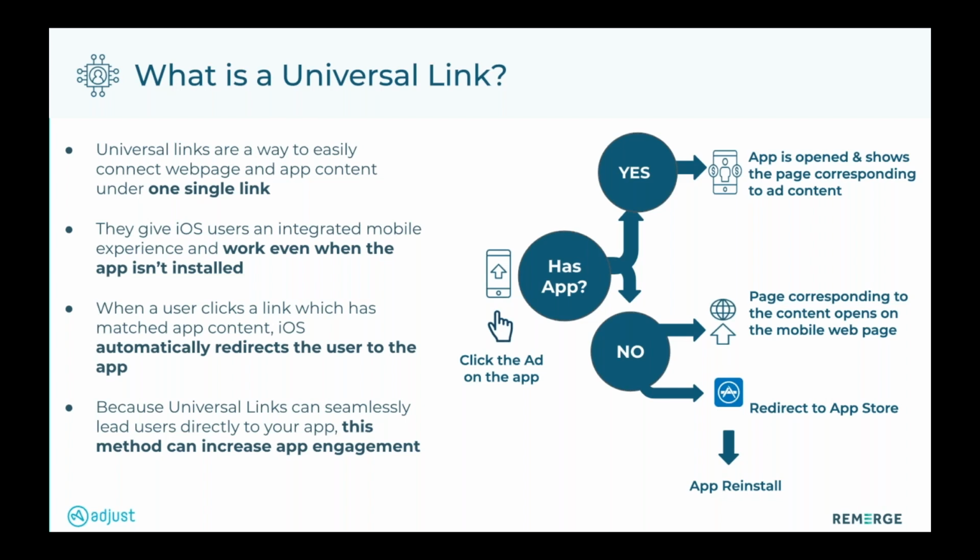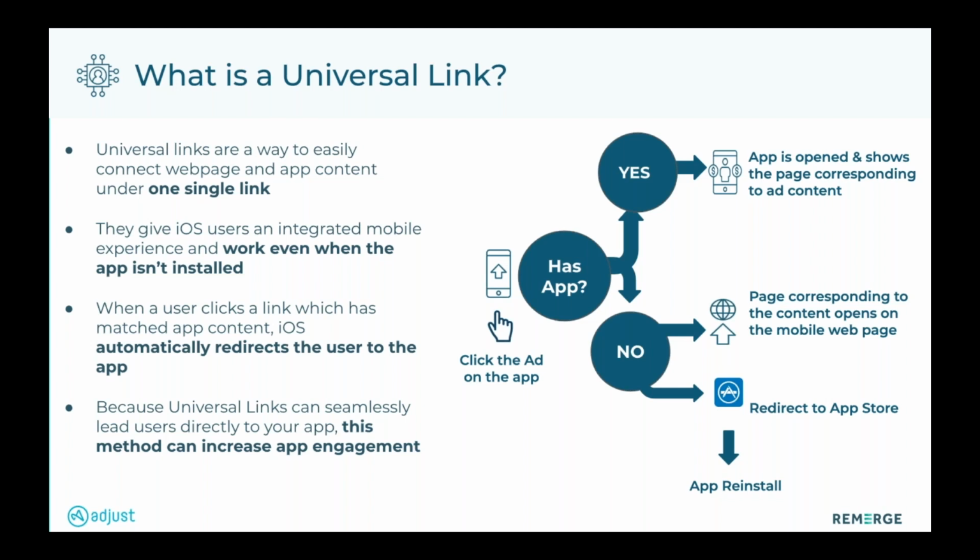The interesting thing from the flow is that the universal link is actually detecting if the app is still installed. If it is there, it directly leads you to a certain page within the app, which is shown in the upper right corner. Or in case the app is not installed anymore, the universal link has the capability to either fall back into a mobile solution, which is quite common in the e-commerce and travel space, but also in the case of gaming, where you sometimes don't have a proper mobile solution available, you can also fall back into the App Store and then drive a reinstall.